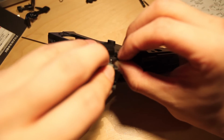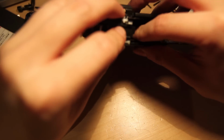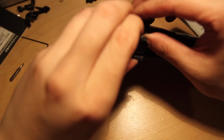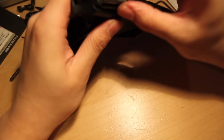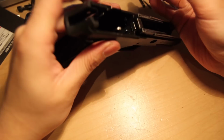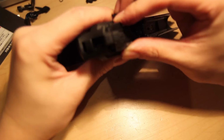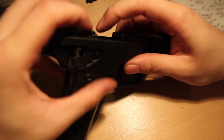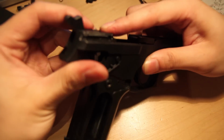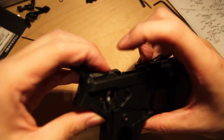And you have to watch your decocker lever not getting caught on the assembly either. And so you see right now this area is pushing up against the frame, so I gotta adjust. Just gotta pull out a little bit. Keeping your finger on the disconnector spring and doing this is sort of a little bit difficult. Yeah, see, there we go. It was just the decocker lever getting in the way. Now I should be able to push it into place. Oh, now I got my trigger. Oh, there we go. See? That went in quite smoothly. Just make sure it's perfectly aligned with the chassis, which it is.